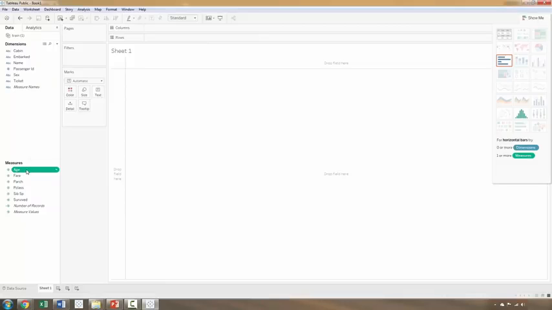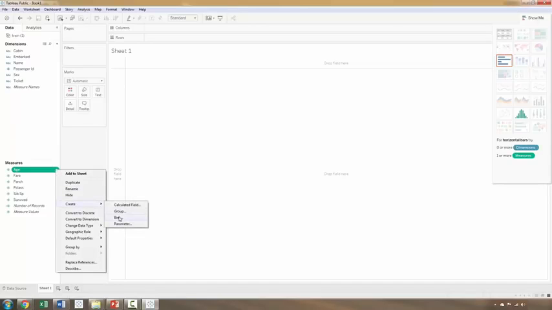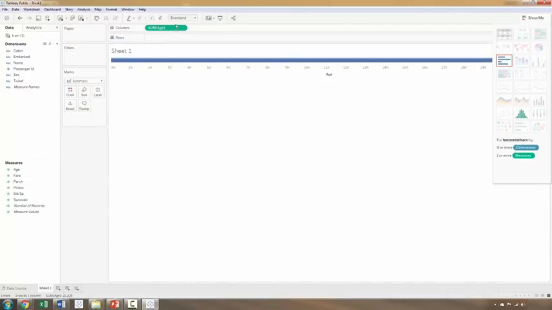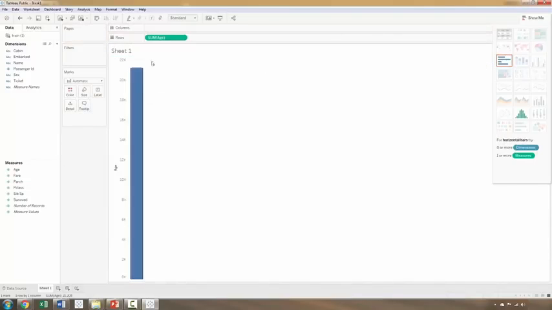So for age to become a dimension, we may put that into different bins. So if I want to do that automatically, for example, if I want to choose an age range, let me go ahead and give an example here. If I want to show this going down, you can see here that it's just a measure, so it's adding up all the ages.